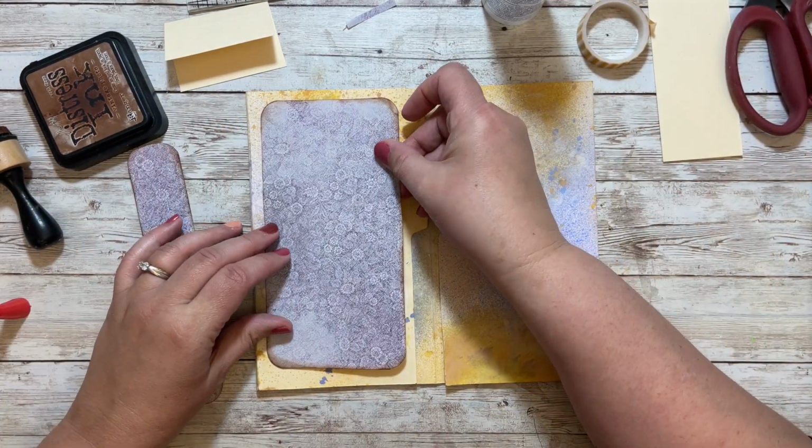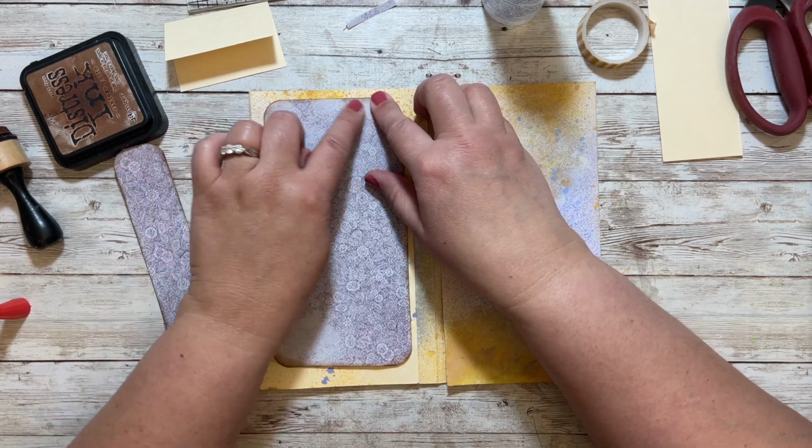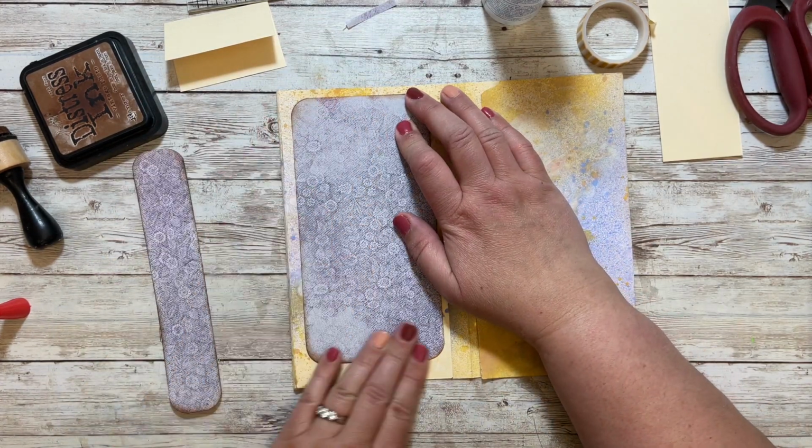It was really frustrating. So I want to make sure that I'm not covering up the slit so that our thing that will slide in will be able to go in and out.